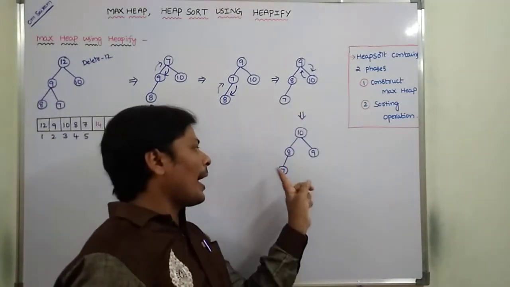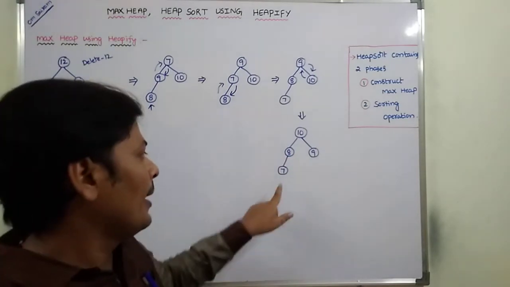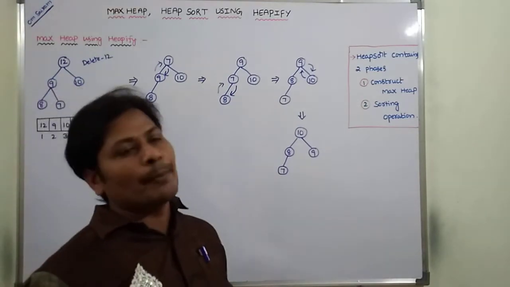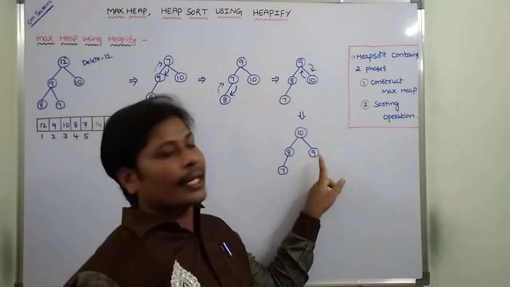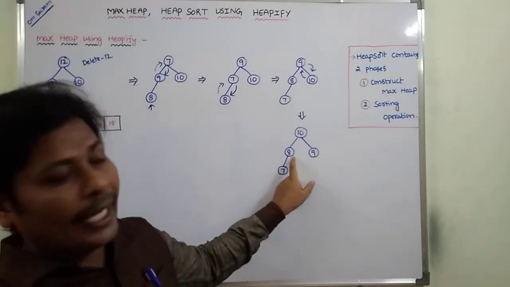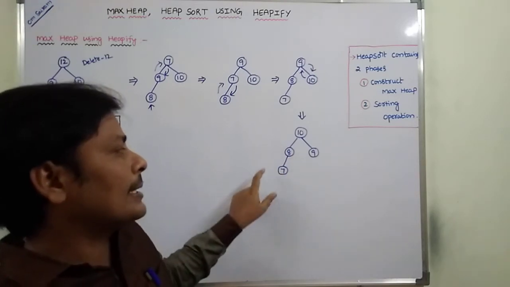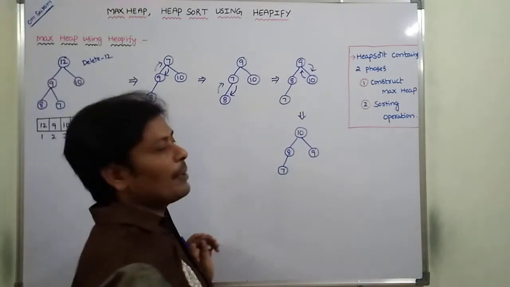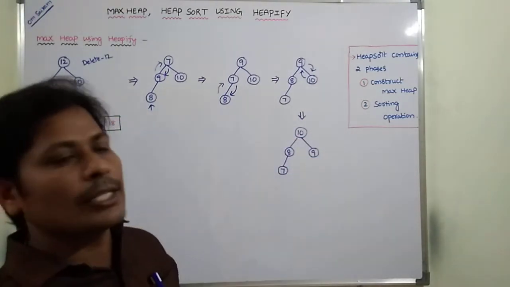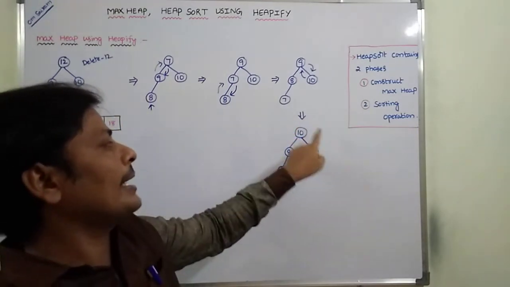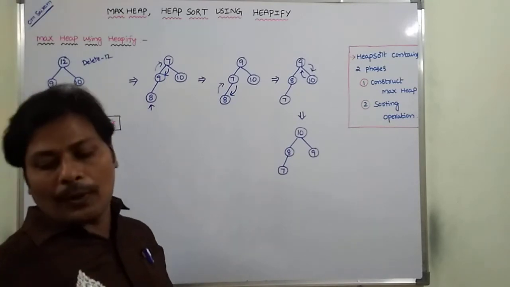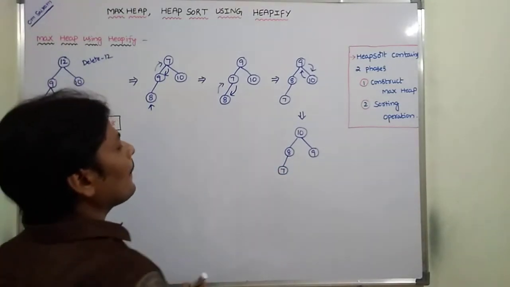So after swapping, again we have to check the Heapify property from the last node. Here 7 is a leaf node, it satisfies the maximum heap property. Next node is 9. 9 is a leaf node, it satisfies the maximum heap property. Next 8. 8 has one left child. 8 is greater than 7, it satisfies the maximum heap property. Next node is 10. 10 has one left child and another one is the right child. 10 is greater than 8 and 10 is greater than 9. Both are satisfying the maximum heap property. So after that we are getting this maximum heap.